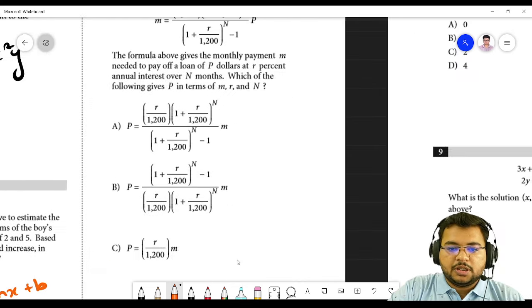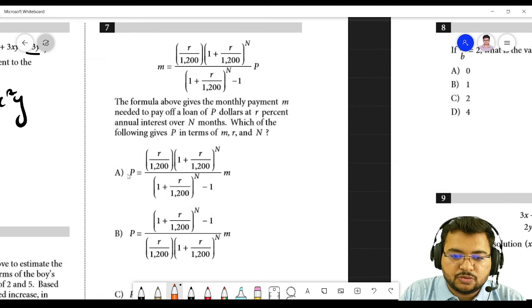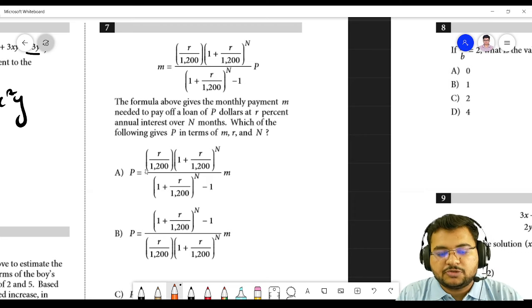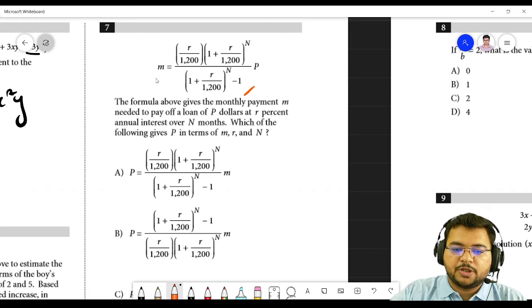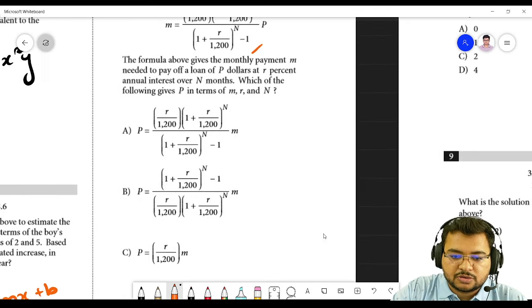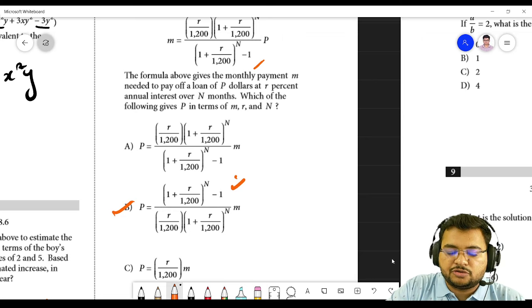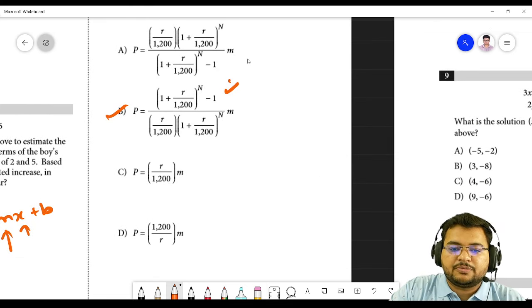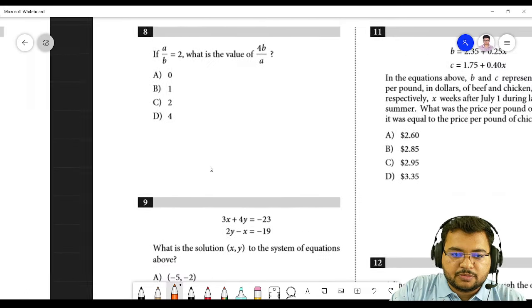Okay, in this question, by seeing the options we can see that we have to express p in terms of m and the other variables. So basically this denominator which is multiplied to p will be in the numerator multiplied to m, so we'll find this term in the options. Okay, so yes, this is the answer because this denominator term is here in the numerator. We need not see the rest of the options because none of them have the same thing. Okay, so this was question number 7. Now question number 8.